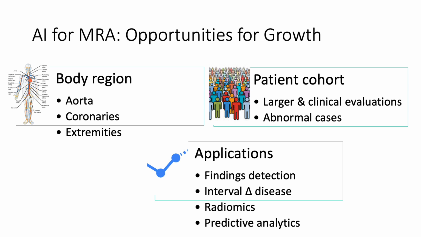And certainly expanding to other body regions is one obvious instance. We do a lot of imaging not only of the thoracic and abdominal aorta, but in our practice here of both the upper and lower extremities for peripheral arterial disease in the lower extremities, for vasculitides, for surgical planning in the upper extremities. And there are certainly opportunities for application of AI in those body regions as well.